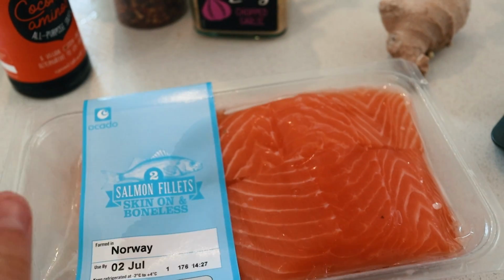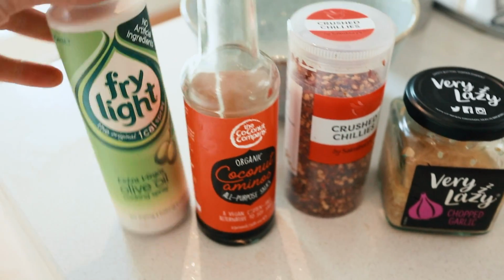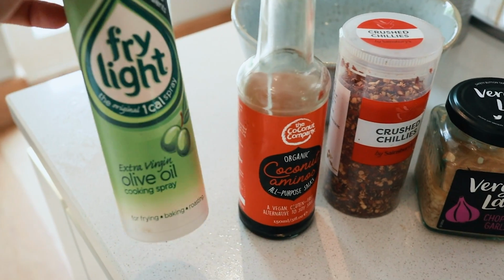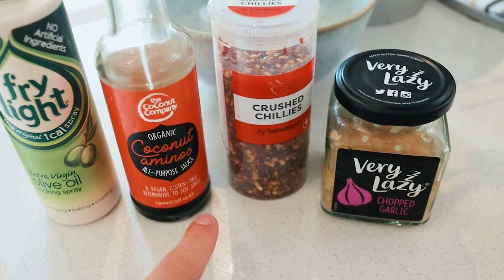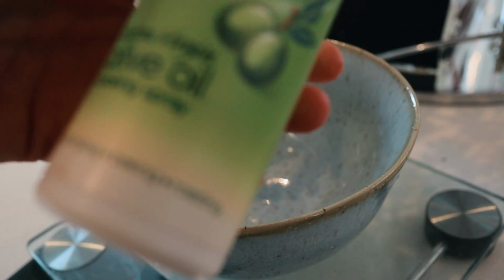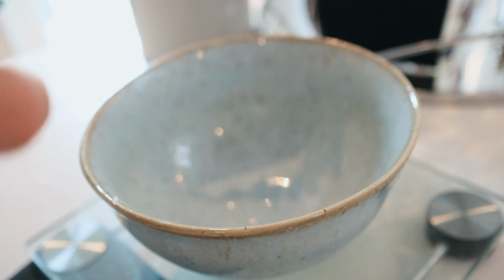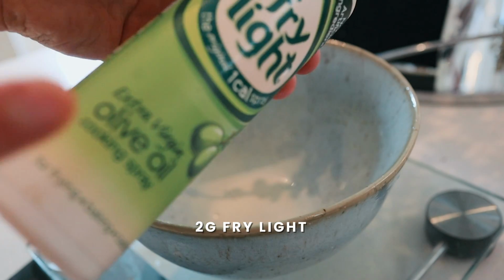I'm just going to cook 2 salmon fillets, and these are the seasonings that I'm using. I really like this Fry Light 1 cal spray, which is just an extra virgin olive oil. So, extra virgin olive oil, some coconut aminos, some crushed chilies, some lazy garlic, and some ginger. I'm just going to start with the Fry Light spray. I'm going to spray some of this. So I just measure out 2 grams of the olive oil.